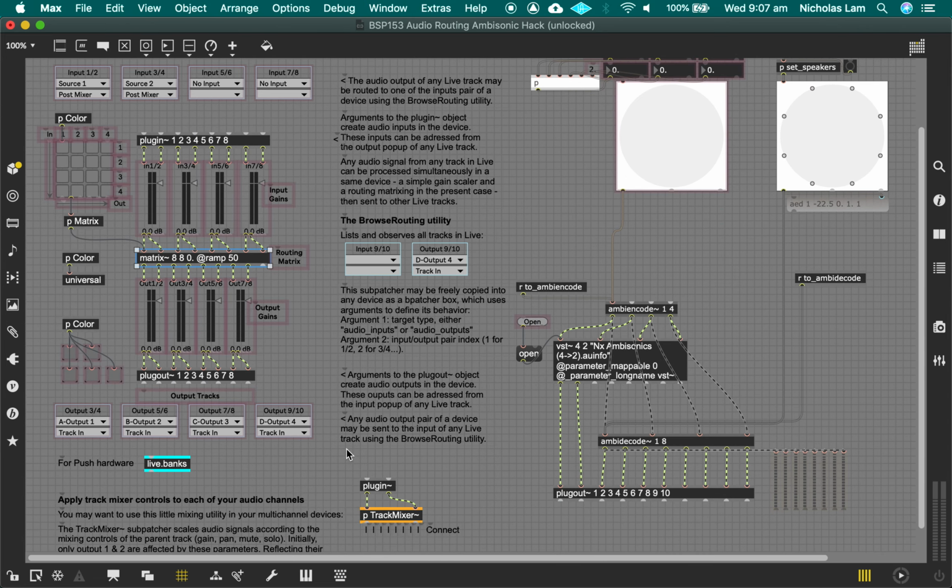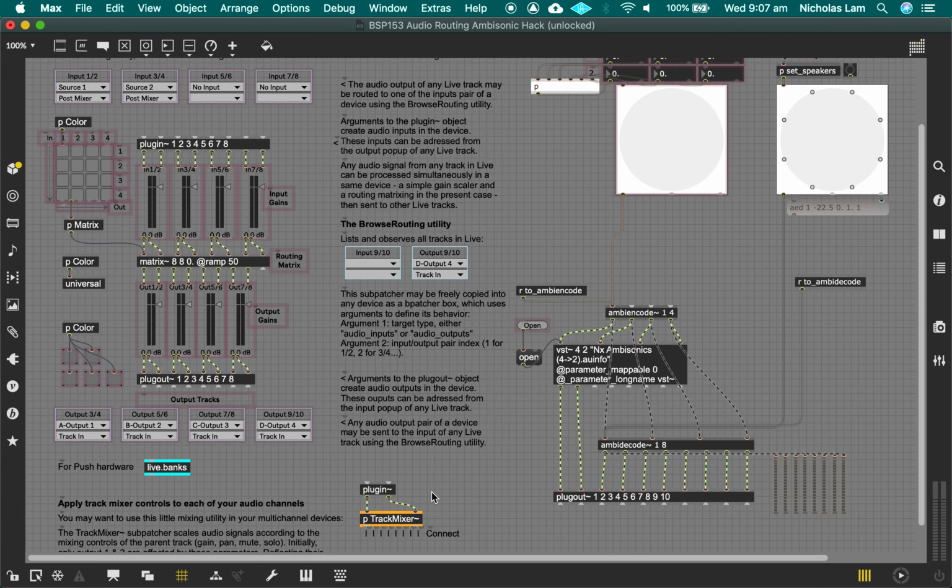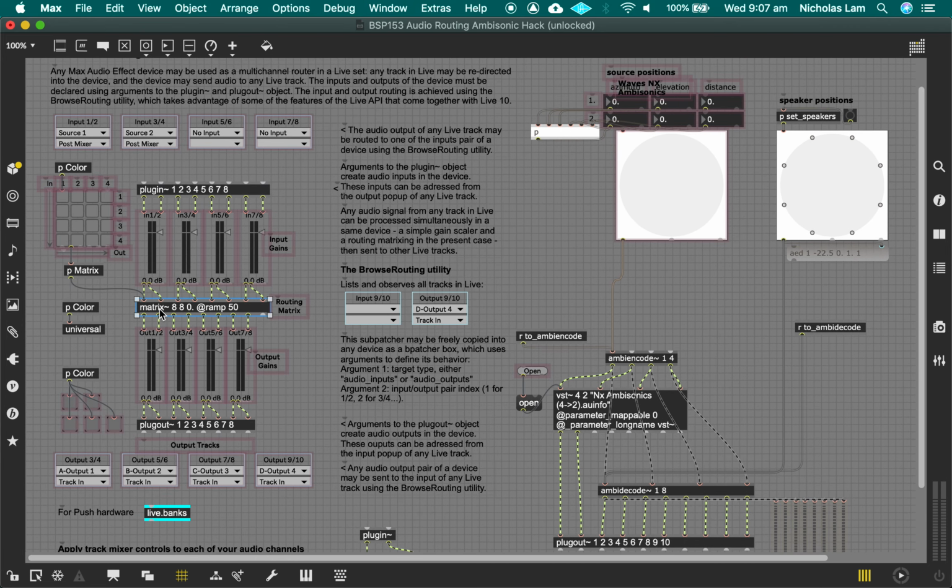Let's do that. And then we're going to probably replace this with these faders here, just so we can meter them. We've got metering faders here, but we're not using them, and they're not in the same design style. So, okay, here we go. Simplification time. Start by disconnecting this matrix. There might be a faster way to do it other than just clicking on each cable, but I don't know what that is. If someone out there can tell me, that'd be awesome. So now this matrix is not going to interfere with our routing in any way because it's completely disconnected. I'd like to leave it there just for now because it is interesting.